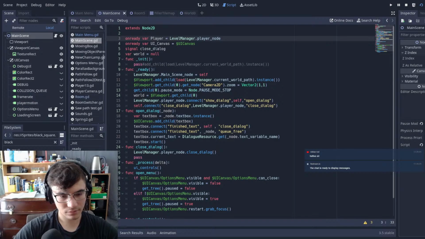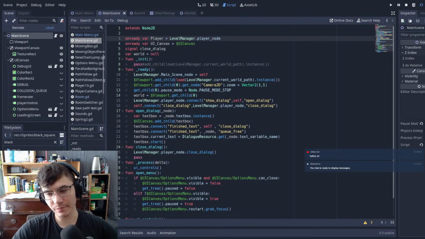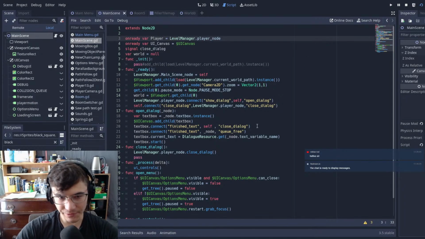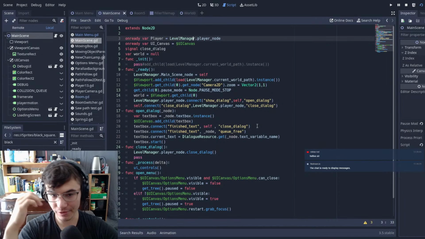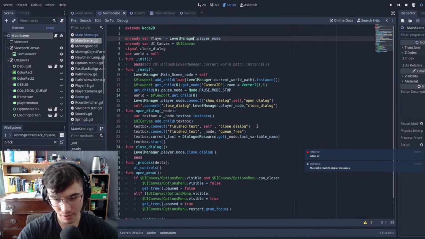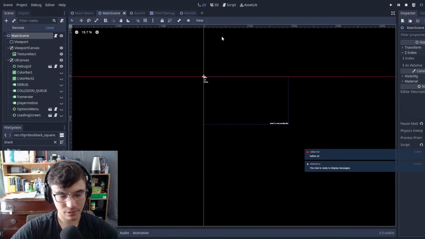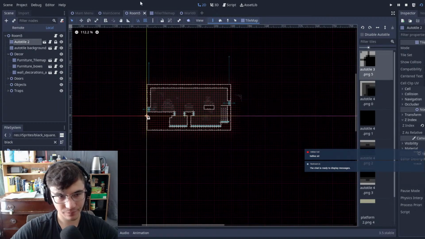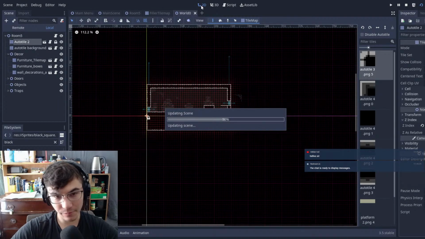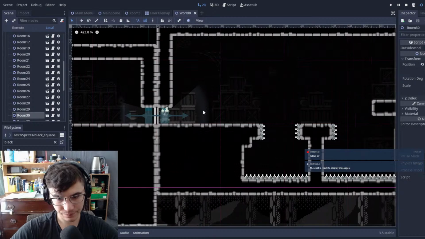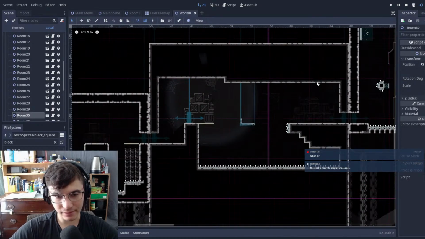Alright, so this is going to take too much time. I don't want to bore you guys with me watching a tutorial. I'm probably going to research it off stream, and then I'll do that later. So for now, I'm just going to do some more level design. That was actually the original plan with the stream, and then I got a little carried away.